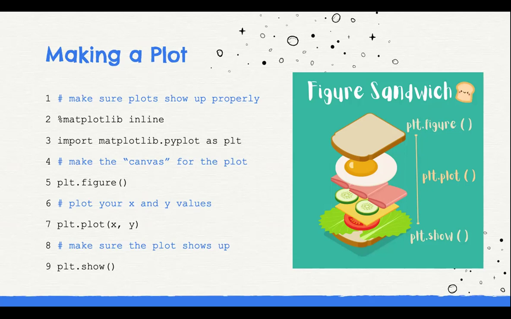It will show up without plt.show, but you should include this once you're done with plotting, because when you get to plotting multiple lines on one figure, you're going to want to make sure that you have something separating each of your graphs. Otherwise, everything will show up on one plot and it'll look really bad. So this is like the figure sandwich that we try to teach you guys. You have the figure at the top, you do the actual plotting, and then you display it. So this is a good way to structure your graphs.